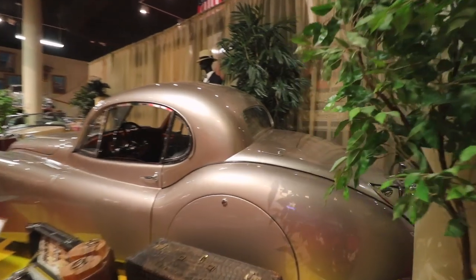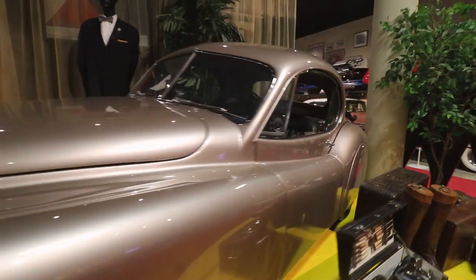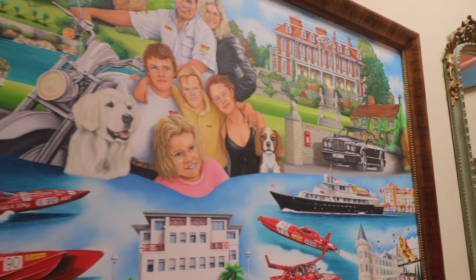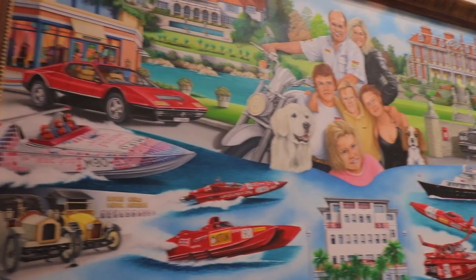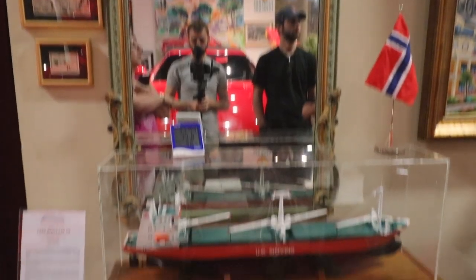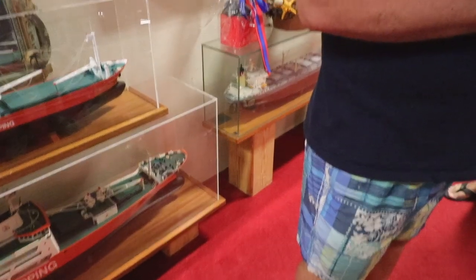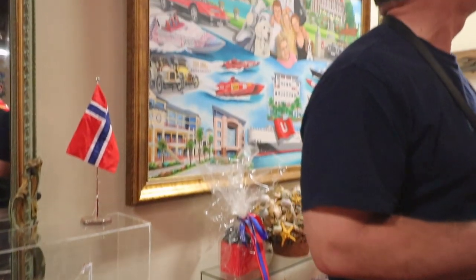The car museum is owned by this guy — something Ugland — his family. They're importer-exporters, which always sounds super sketchy, especially if you're on the Cayman Islands. But they've got these massive Norwegian cargo ships, so he's kind of just amassed a collection of homes and ridiculous cars. What's interesting is that the cars he has on the Cayman are probably the throwaways — like, 'eh, we'll just leave those as the island cars.'